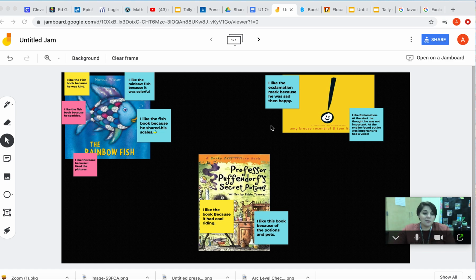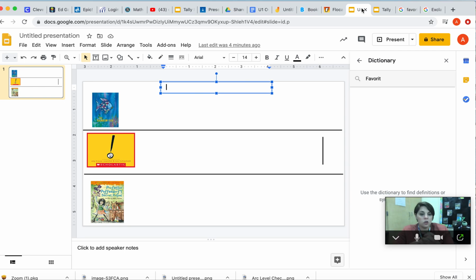You can do surveys on a lot of different things. You could talk about your favorite food, what kind of pets you have at home, or the car that you drive. These are things that you could collect data on. But today, we're going to use these books, and we're going to put them into a tally chart on Google Slides, okay? So the first thing we're going to do is come up with a name for our chart.